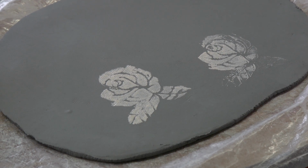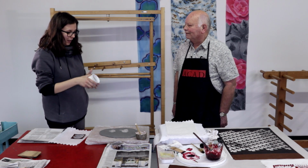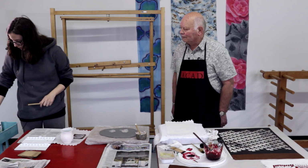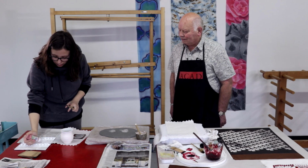Yeah, that's great. And then another way that I want to utilize stencils is taking bisque ceramics. So this is, I already have my liner glaze in it. And taking my palette with colored glazes. So these are just ones that you can buy, but you could make your own as well. Sure.